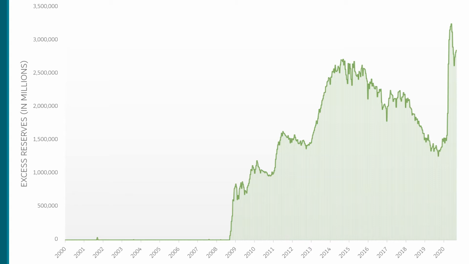But once the Fed hit that zero lower bound, their asset purchases started to stockpile in the banks. The banks weren't buying assets with them, and they weren't lending them out. So the Fed needed to try some new policies to get the economy running again. The Fed started purchasing different kinds of securities in a program called quantitative easing. The name isn't very descriptive, but it was a little different from their usual open market operations.